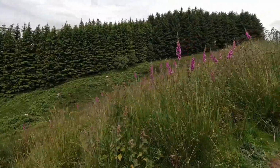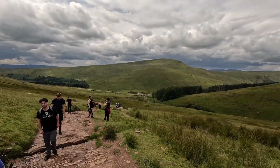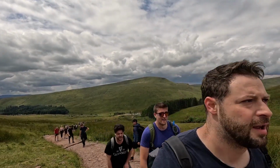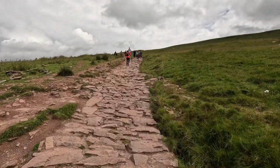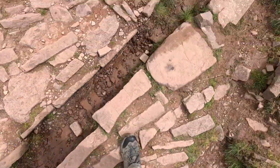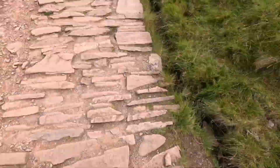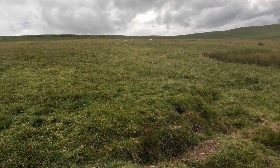So I did go out the night before this hike, but the fact that I can go out and be mildly hungover and climb this mountain, I think speaks for a lot, in the sense that this is not a tough mountain to climb. Bear in mind I am fitter than the average individual, so others may find it quite tricky. I do recommend walking boots. You can see the ground's a little bit rough with my footing here. Some of the cobbles will hurt your feet if you are wearing slim footwear or trainers.